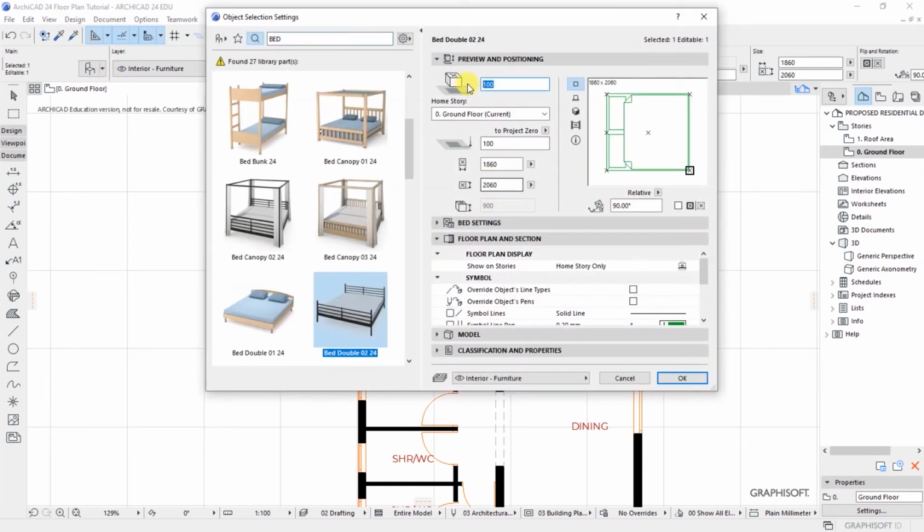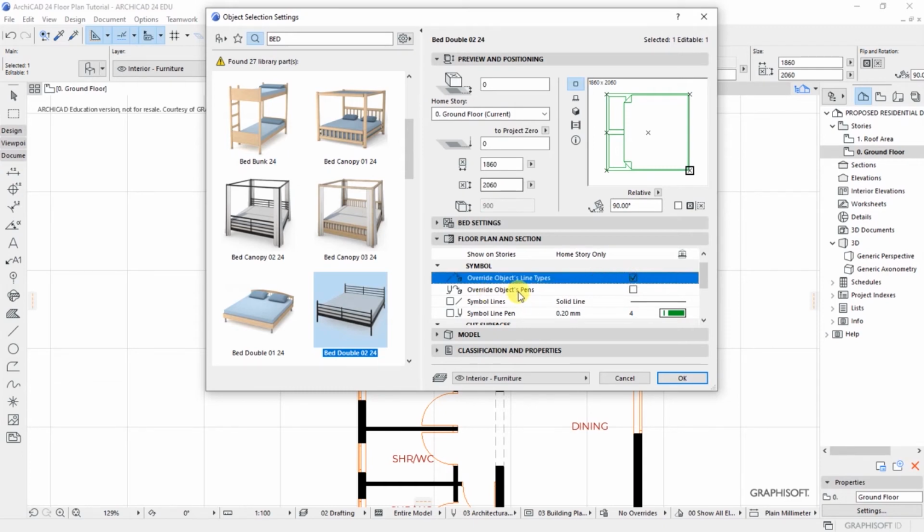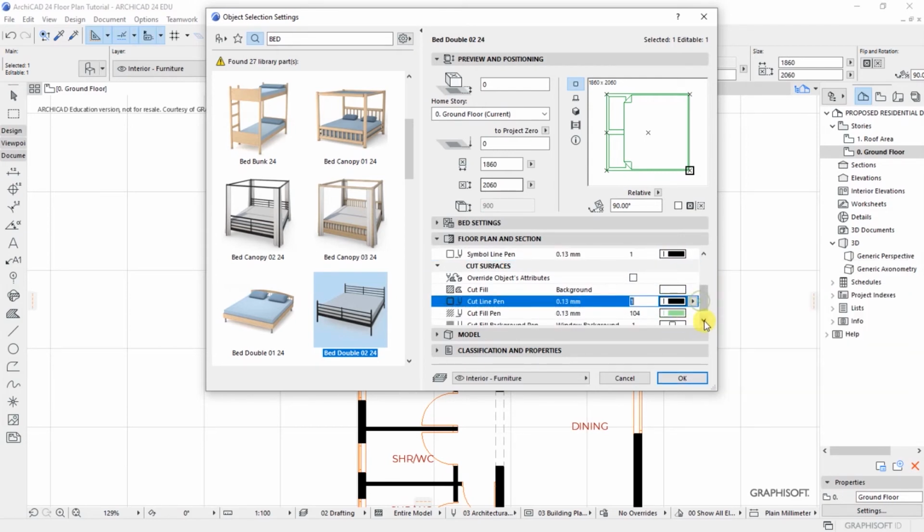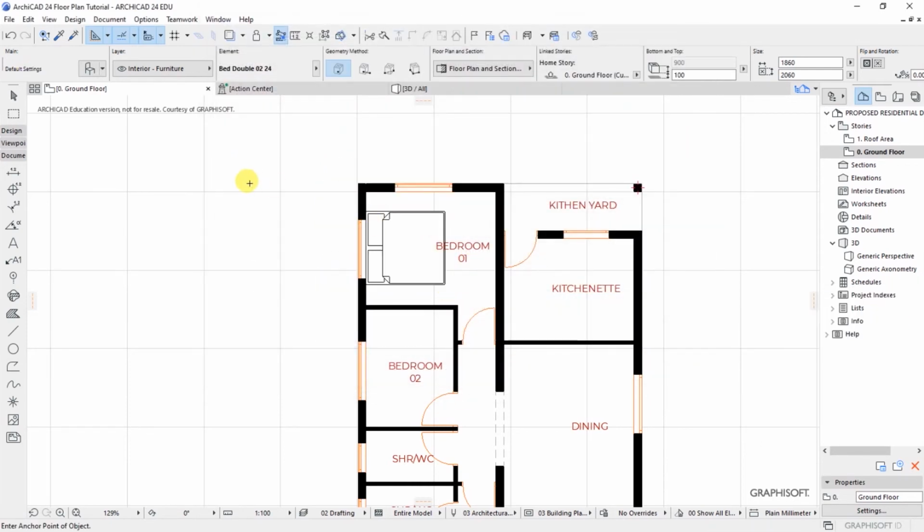I'll have this as 0. Under floor plan and display, I want to check override object line types and override object pens. Then I'll change this pen to pen number 1. Click OK. I have my bed for the bedroom number 1 in place.